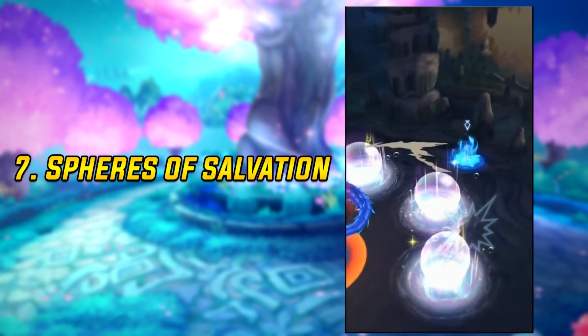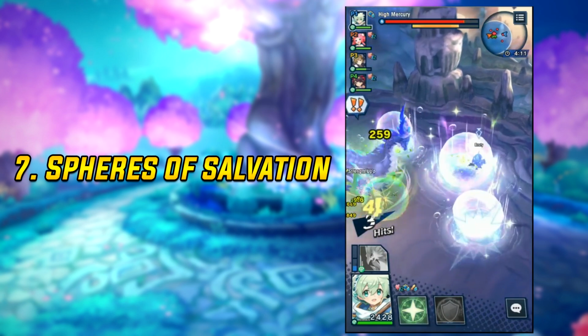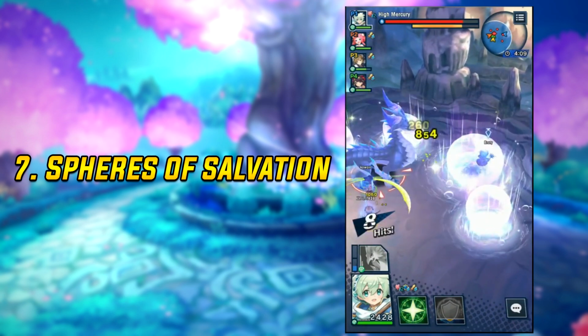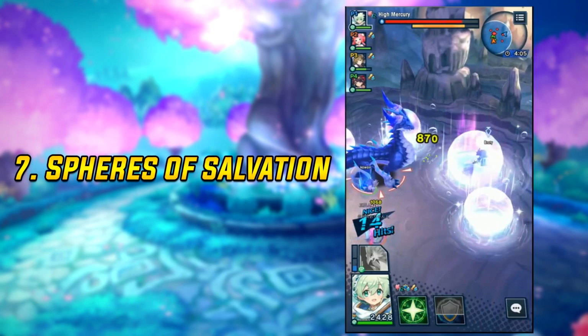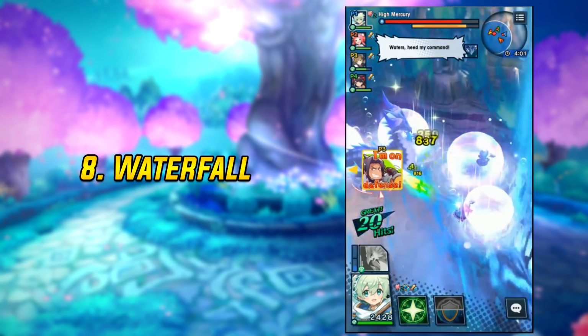You can even attack High Mercury while being inside, but be careful because only one character is allowed in each bubble. If you touch a bubble while a teammate is in there, then it'll burst. It's gone for good. It's extremely important that none of these bubbles burst because they are there to protect you from Mercury's waterfall attack. Before she does the waterfall attack, she'll say, "Waters, heed my command."